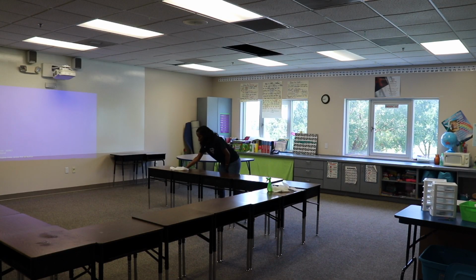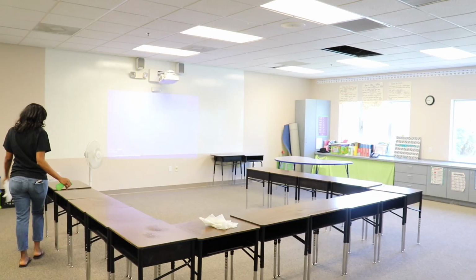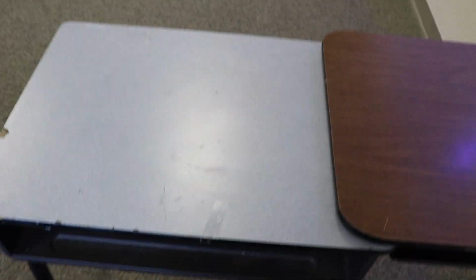So I have my thieves cleaner here, but we don't have paper towels, so I have to go hunt some down so I can get all my desks cleaned up. This is what I was trying to do a couple weeks ago when I first came in, just set up my desk and clean. Last year I had these two desks right here, but I don't know if I want to do that this year. I think what I might do is use this desk, because this is really long, it's really wide. I'll use it to replace my entryway table right here because this is broken.